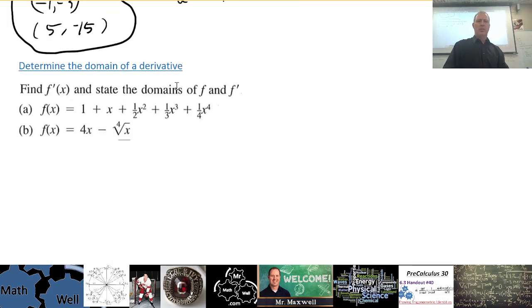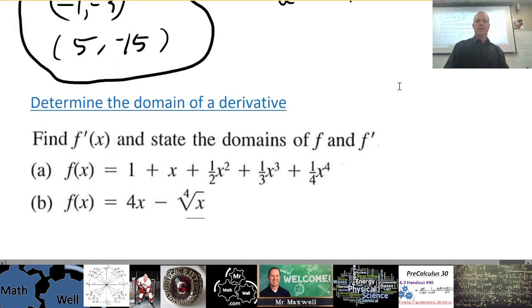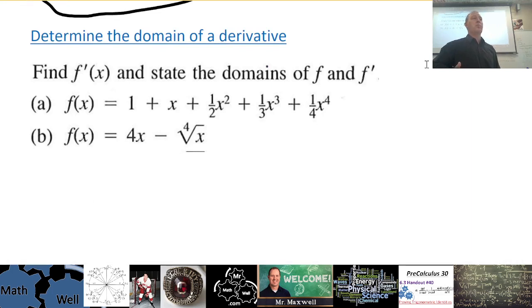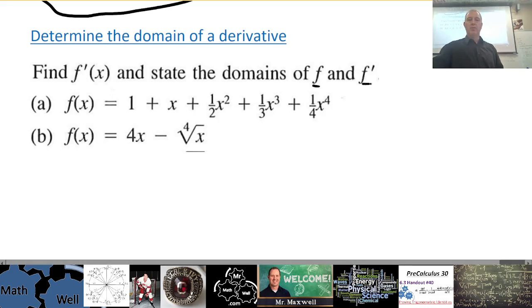I want to talk to you about domain of derivative and functions, because that's come up in your assignments, and I don't know if you guys have asked me about that yet. Remember the key points in determining domain. That is all possible values for x. So we can't be dividing by 0, that's bad, and we can't have a negative under a square root or a radical with an even root, 2, 4, 6, that sort of thing. So we can't have negatives under there. So that's what we're looking for. So let's find f prime and state the domains of both the original function and the derivative.